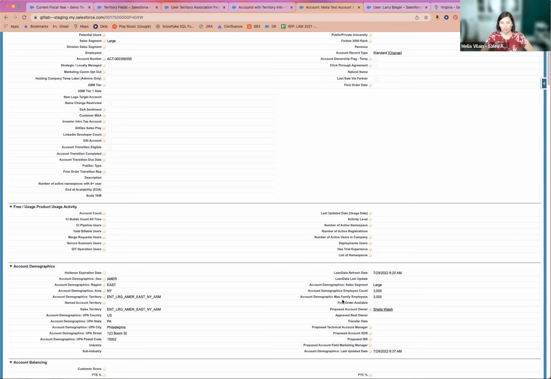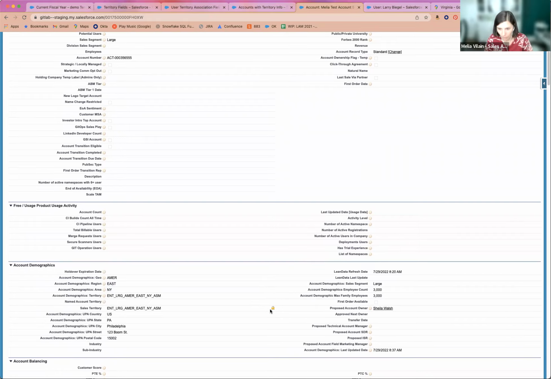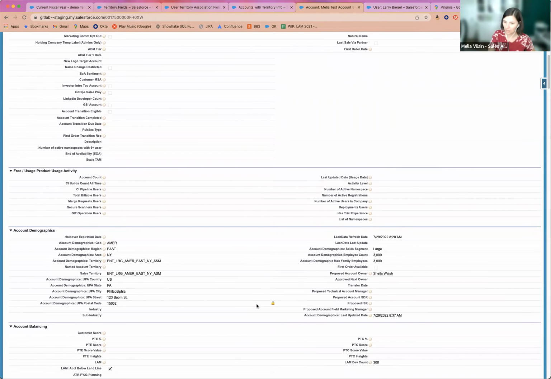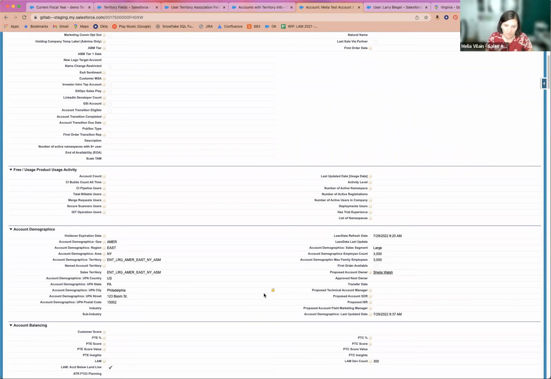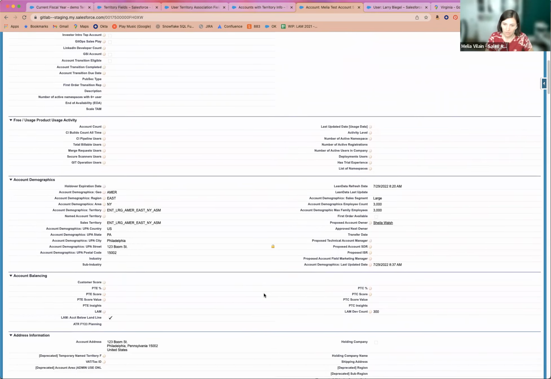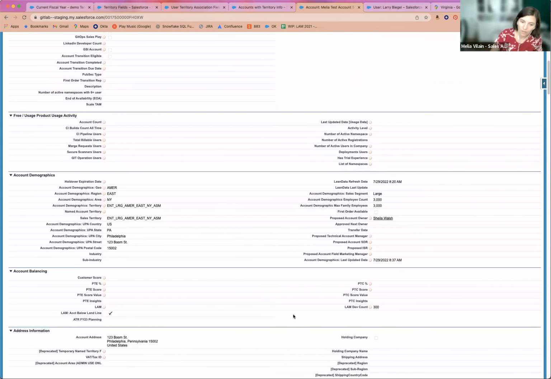Now, I think there are some situations where we may not want things to happen in real time, even though we say we want live. So I'm going to show you as it's set up right now, assuming we made that change to Zoom Info and to the nightly accounts job for max family employees. So let's say we got those 2 things going in real time. As it's set up now, this is actually going to change the territory live.